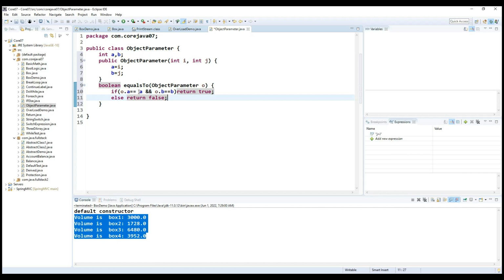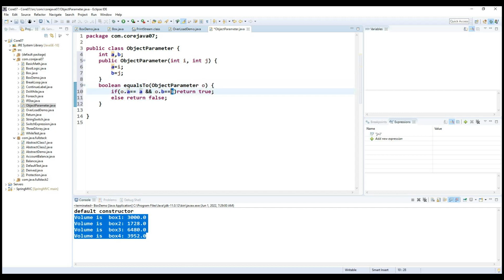Now observe carefully. This is the object we are passing, and this is the reference variable. You can see how we are accessing o.a. Getting the point? o.a equals a. This is the other object we are passing, so we call o.a, and the current a we are checking here. The right side is the current value we are checking, and whatever we pass as a parameter, we are matching it.